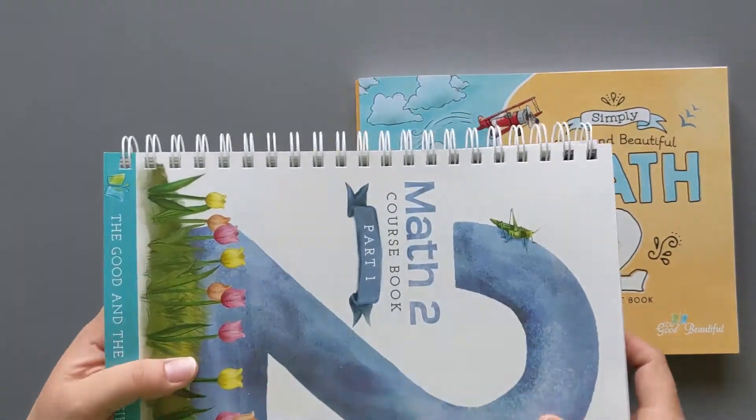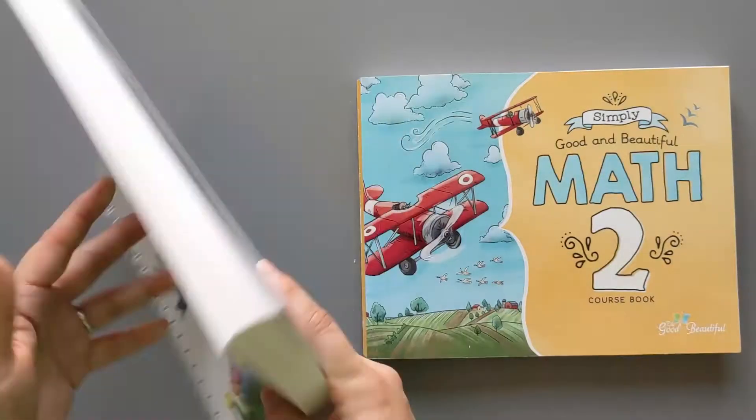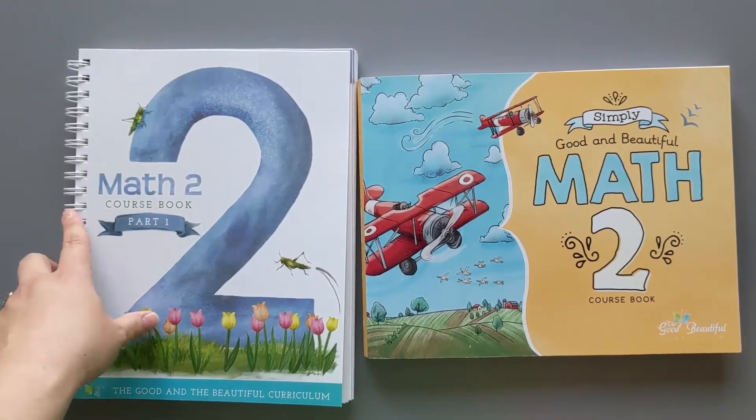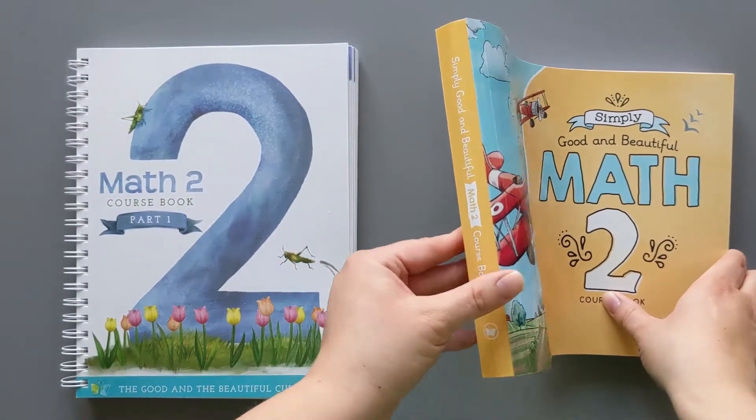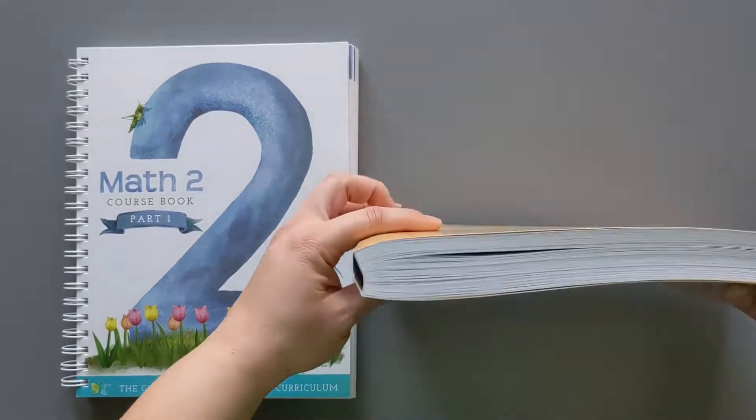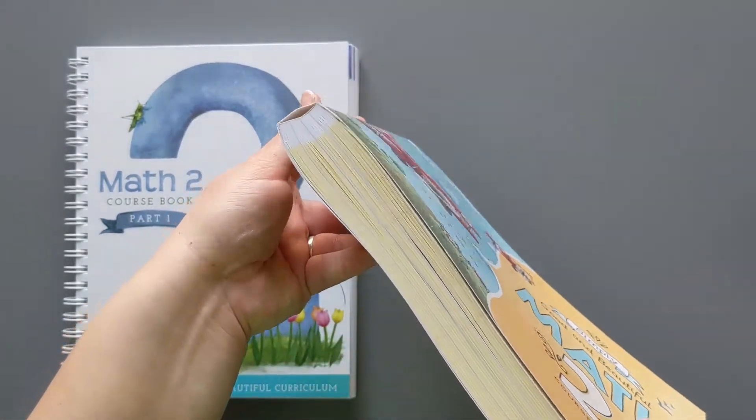This is a spiral bound book and it is not a continuous spiral. It has the little stops right here. That tends to be a problem sometimes as you get really heavy into use of your book. So with the new version they are trying out a lay flat binding. You can see we've broken it in pretty good during our flip through, which if you're interested I will have linked below in the description box.